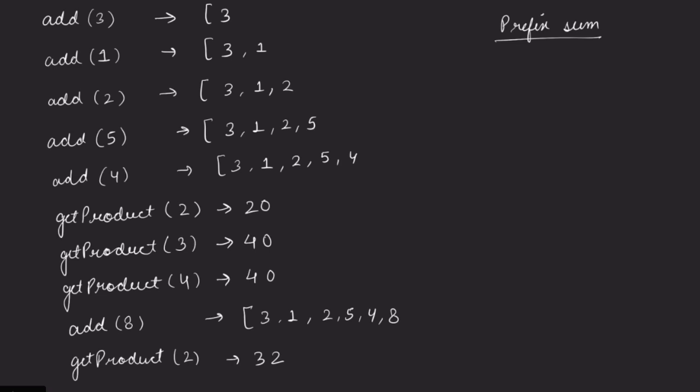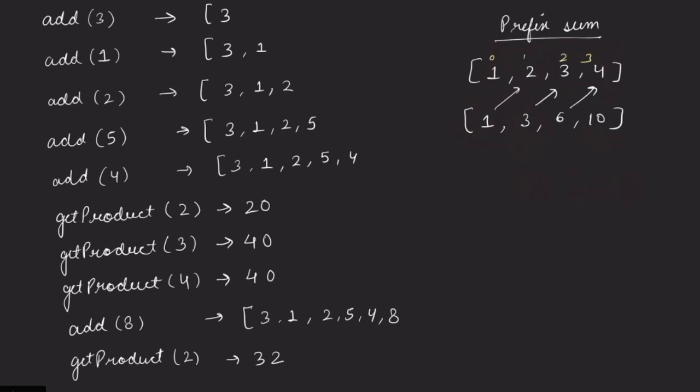So basically, let us suppose that my array is 1, 2, 3, 4, with indices 0, 1, 2, 3. They can ask me the sum of any range from this, for example this range or this range or this range. So for that we maintain a prefix sum array, right? And how is that prefix sum array built? The first element is initialized as is. Then to the second element, we add the previous value, so we add 1 and 2 to get 3. 3 plus 3 will be 6, and 6 plus 4 will be 10. So this is how we create the prefix sum array.